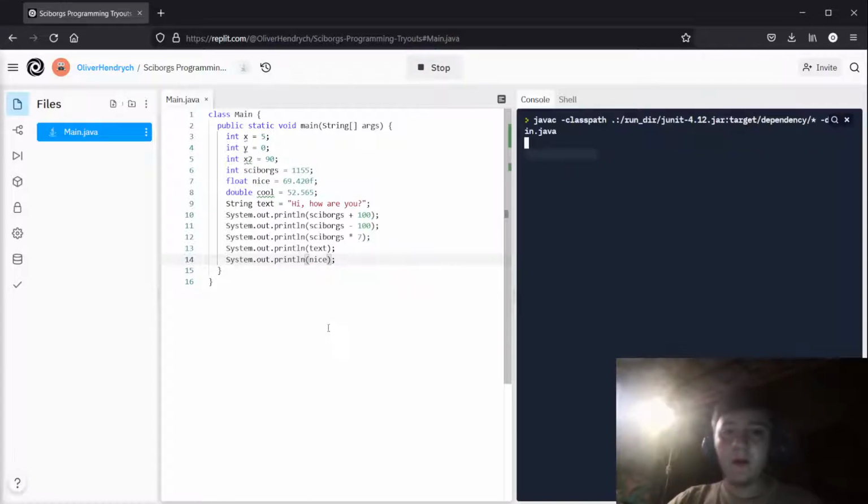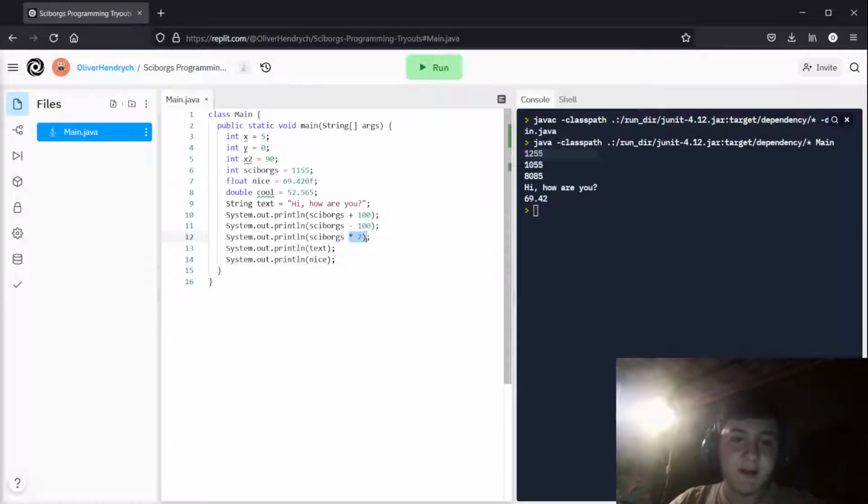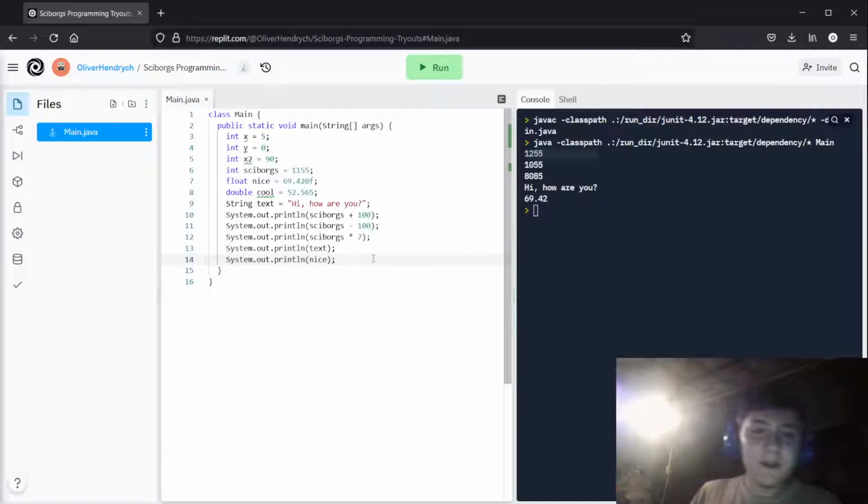And see, if we run, we'll get what's in text or what's in nice. So system.out.println basically tells us what's in a variable or tells us the output of something, like multiplying it by 7 or whatever. Alright, great. So this is powerful within itself.